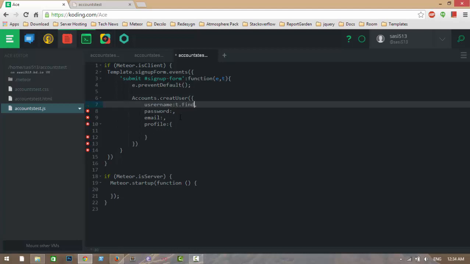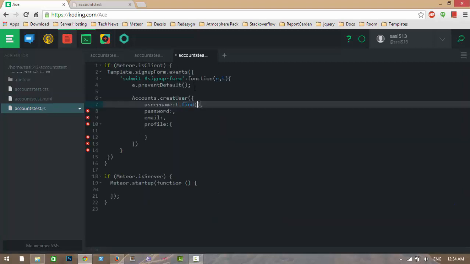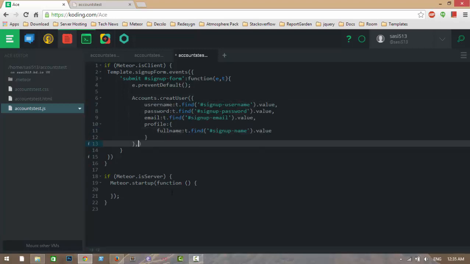Yeah, we get the username from this tag. t.find username dot value. Let me copy this.